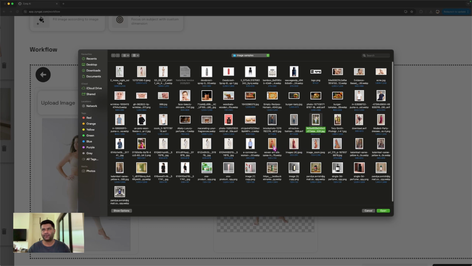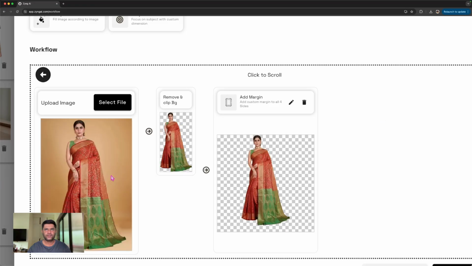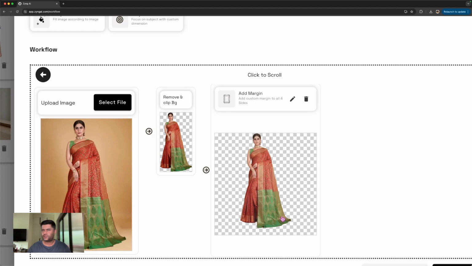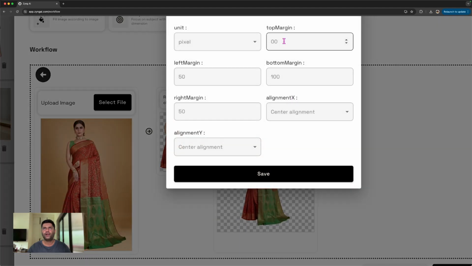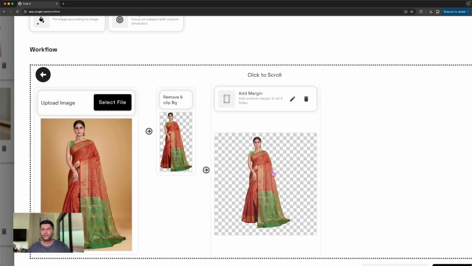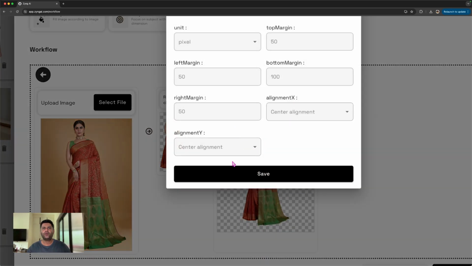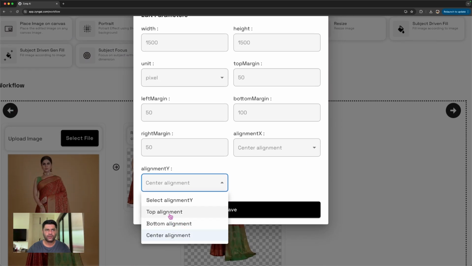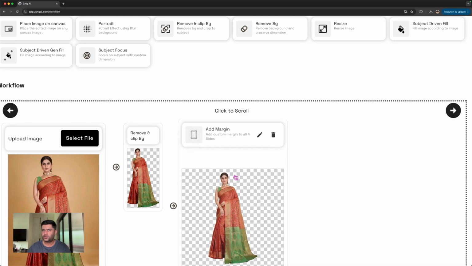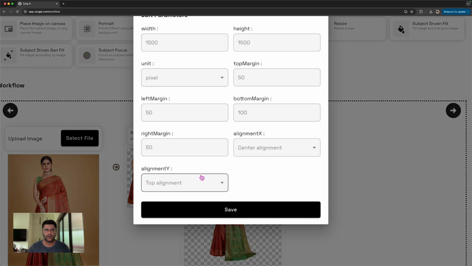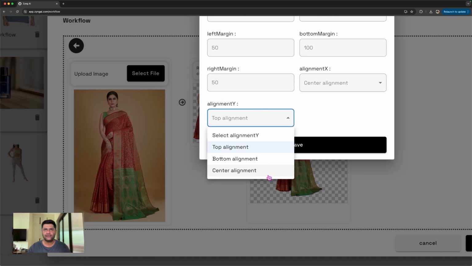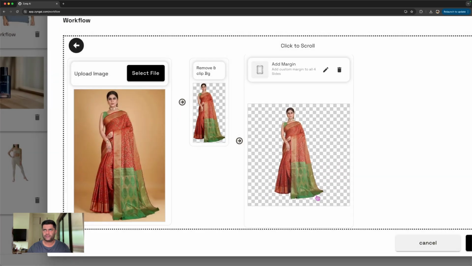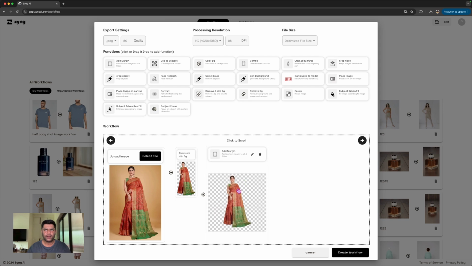Let's take this one as the sample image, where the woman is wearing this beautiful sari. As you're able to see here, now I quickly go ahead and add a top margin of 50, and you're able to see what's going to happen. It's become a little smaller, and we have margin on top as well. Now, if I want to change the alignment, for example, I can select this to be top align. But because of the top margin, we don't have the top alignment. I can then select the center alignment, which it already was. So you're able to select the alignment.